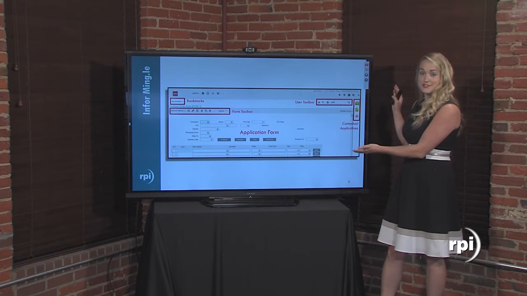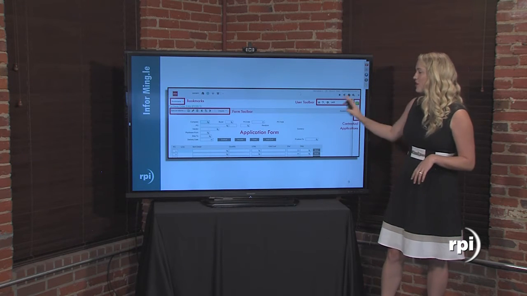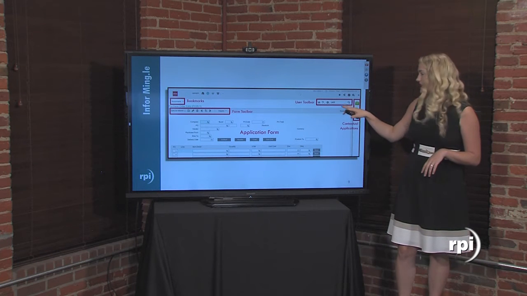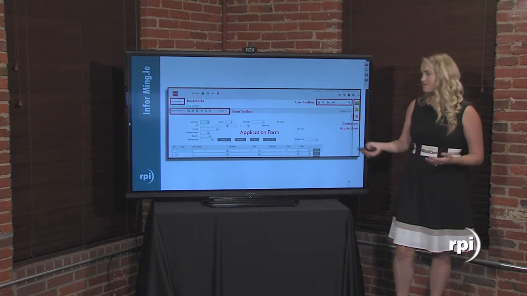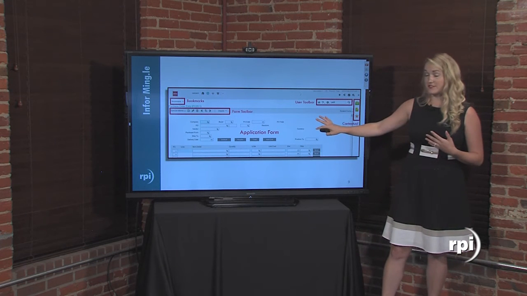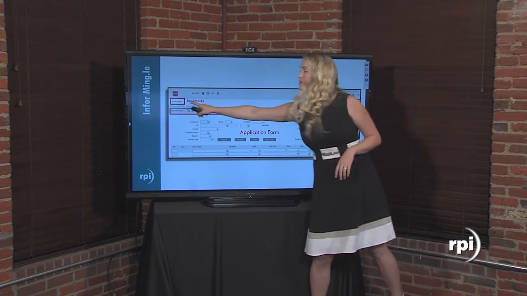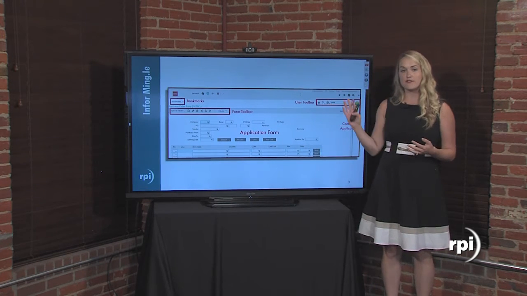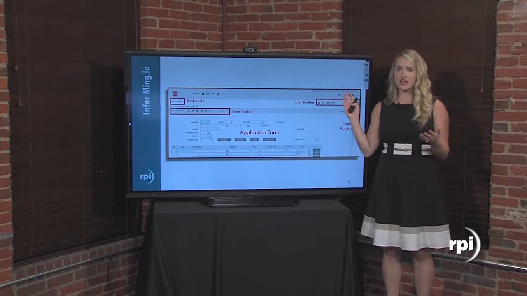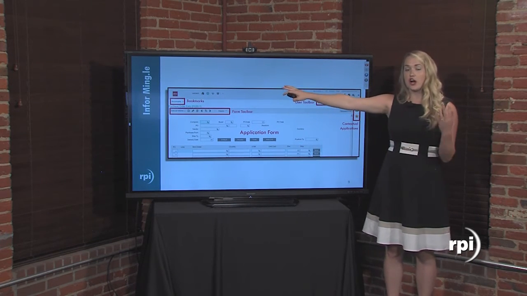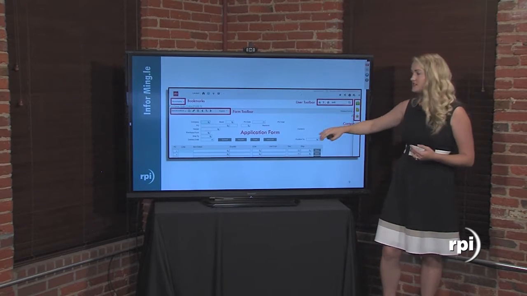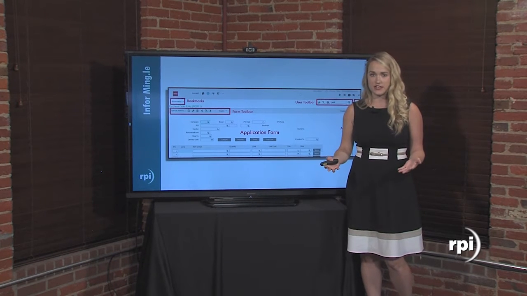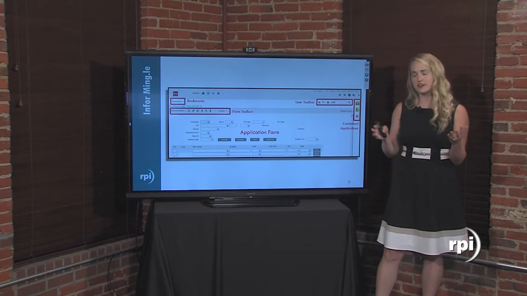Again, this is just a more descriptive look at what it looks like. You've got your application form, your form toolbar, you've got your user toolbar up the top right. It all looks pretty much the same, right? The biggest change in terms of the upfront look is you've got your bookmarks over to the left side here. Typically in version 9, you had that menu over on the left-hand side, and you can dock it and you can put it away. Now the bookmarks are still configured the same way. You go to your user options. However, bookmarks is now going to be a drop-down, so it's not going to stay on your screen like it used to before. So it keeps it a little less cluttered.